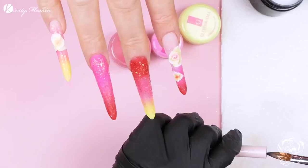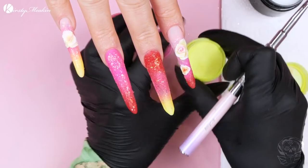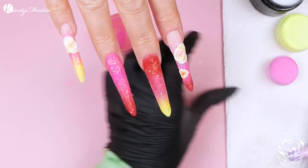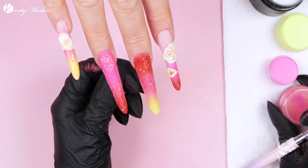All right. Whatever. Right, so it's 3D time. We will need these colours, though. So we're going to utilise the colours that we've used in the background and also use them in the flowers. We're also going to use a white. I love white because it's just going to contrast beautifully against the colours. So always think about your colours contrasting. There's no point me putting a pink flower on top of these because you'll just lose it a little bit. I'm not saying it wouldn't look nice, but I want it to really pop off the nail.